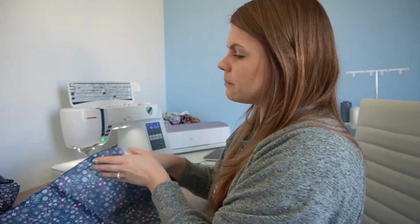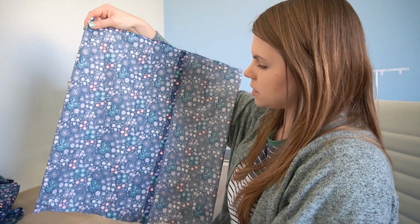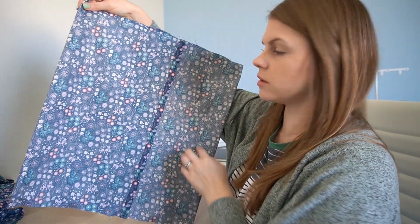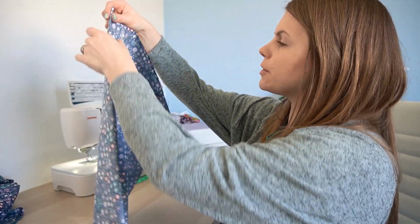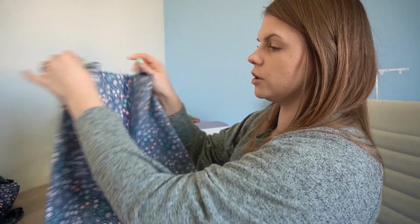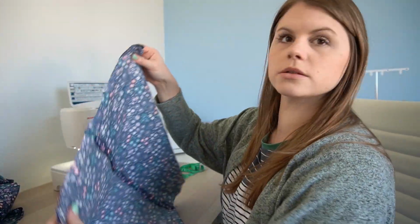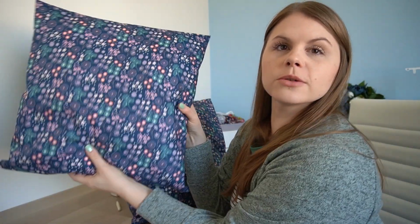The measurement across is 17 inches across here. So I've simply folded it along, so it measures 17 across, and there's a slight overlap, and then I've pinned it along the 2 open parts. Then I just need to sew down, and then I'll overlock the edge, and I will check in when they are done. So I finished my 2 cushions.